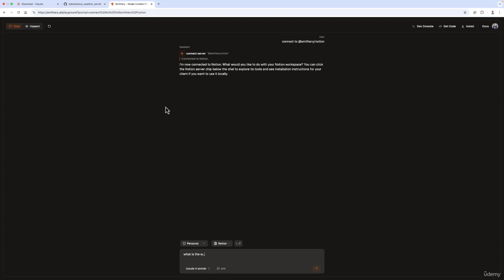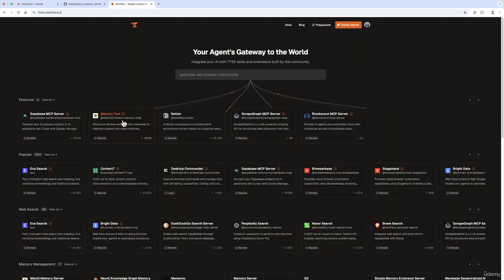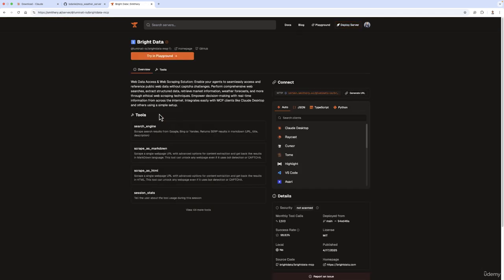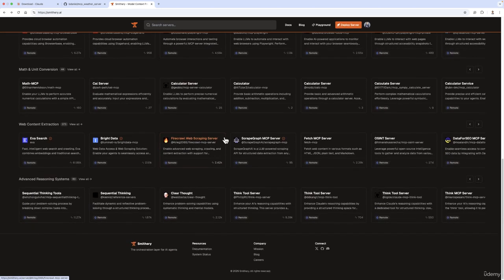However, as I said, many of these servers are new. They are written by different developers. I only use this website as a way to find MCP servers, and if I want to try one of them, what I do is that I just go to their details, and then from there I go to their GitHub repository, which is this icon. I have used several of these MCP servers, and often I need to debug it myself and fix the bugs.